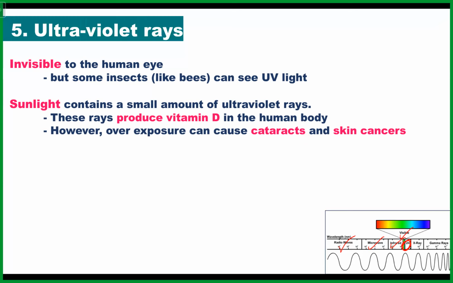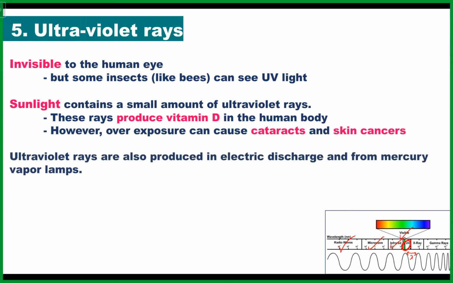So even though we make use of ultraviolet rays in different scenarios, in different instances, it's also important to keep in mind that these ultraviolet rays could have certain harm to the human body as well. So notice how ultraviolet rays, which are more towards the right of the electromagnetic spectrum, have a much lower wavelength, and a lower wavelength means a higher frequency and a higher energy. So ultraviolet are high energy waves, and that is why they could have certain adverse effects to the human body.